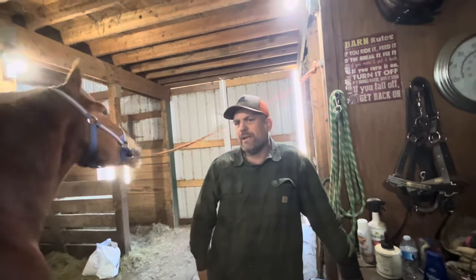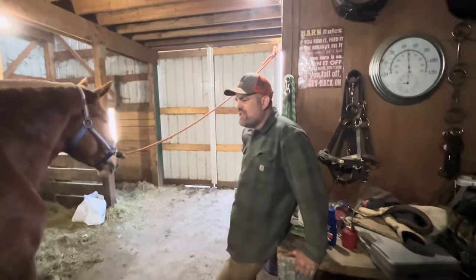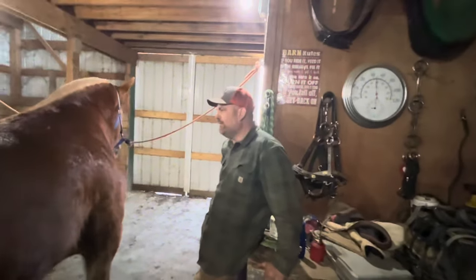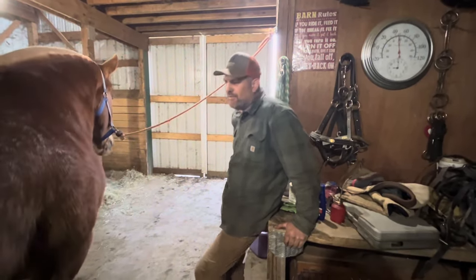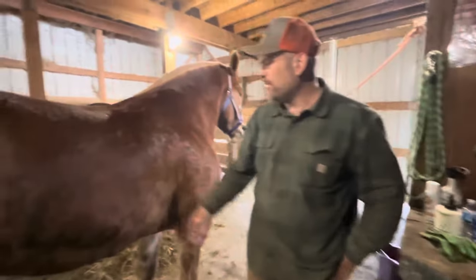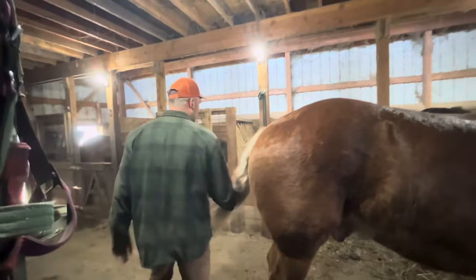One thing I'll say about grooming a horse, especially one like old Jim down there that's a mess all the time - it takes time. I'd rather take five days and one grooming each day to get them clean than try to do it all at once if I can. If something's coming up and you have a filthy horse and you need them to look good, that's one thing. But if you're just working them every day, give it a few days. Especially maybe you bought a horse at an auction and he's got manure stuck to him - get what you can each day. It'll get a little better each day, and particularly the tails are like that.